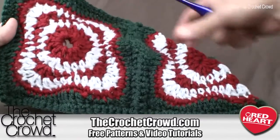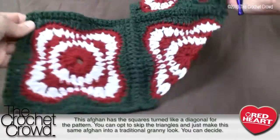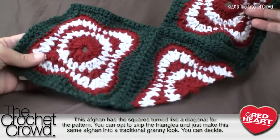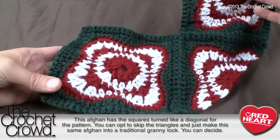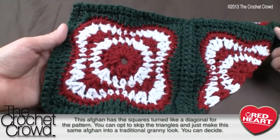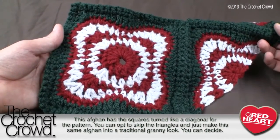This Afghan is working in a section where it comes together like a diagonal, just like you see there. So this actually here is the flat edge where your border is going to go around. Now if you're not comfortable with doing any kind of triangles when it comes to granny squares, no sweat, just don't do it, and just do all of the squares and attach them like you would with a normal granny square. So let's get started on today's tutorial. I'll go over some notes first and then we'll get started.